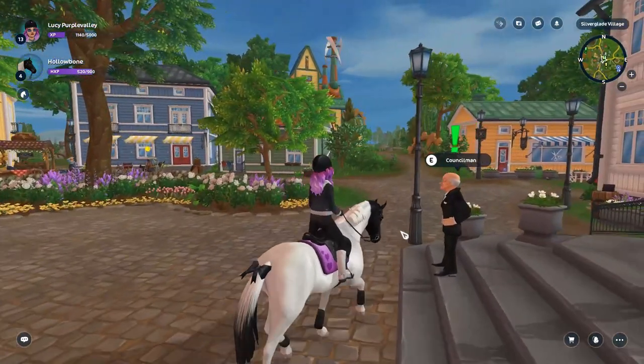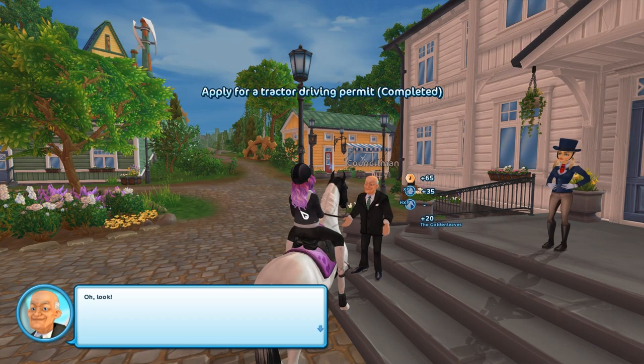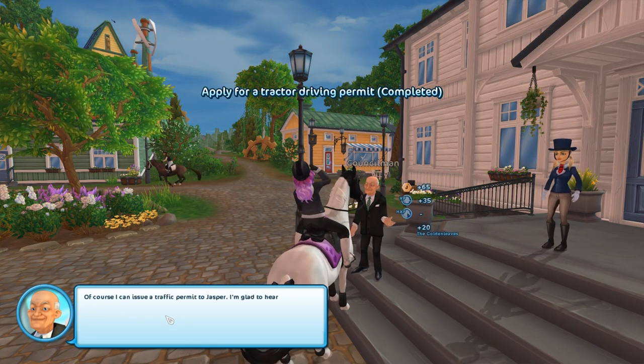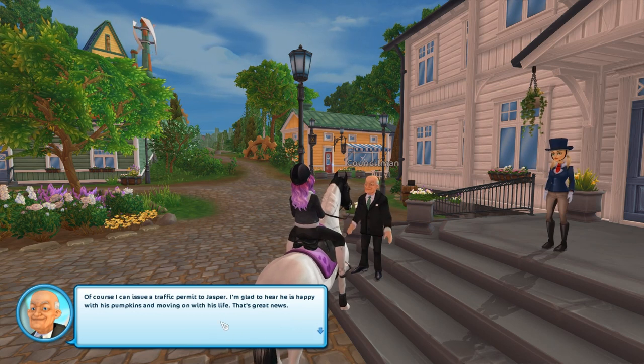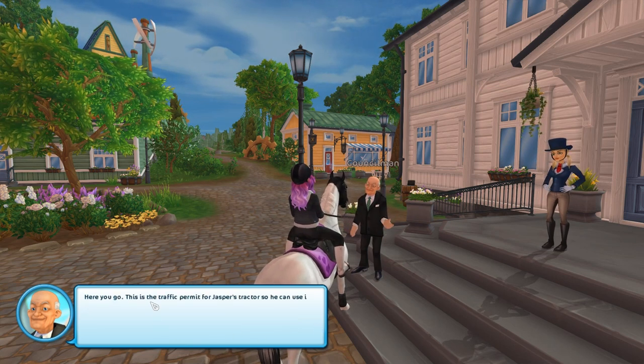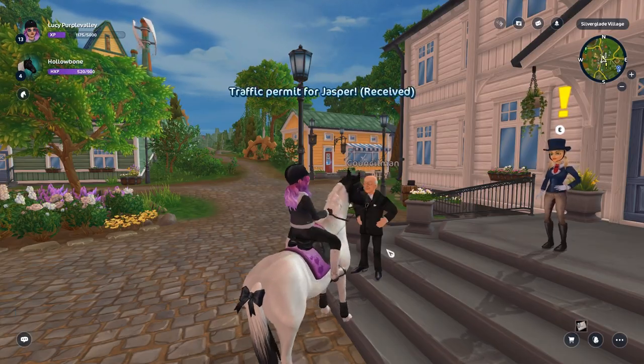Okay, alright. Hey, Lucy, how's it going over in Golden Hills Valley? Oh, look, of course I can issue a traffic permit to Jasper. I'm glad to hear he's happy with his pumpkins and moving on with his life. That's great news. Here you go. This is the traffic permit for Jasper's tractor so he can use it on the roads again.